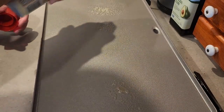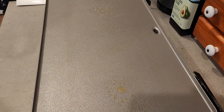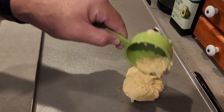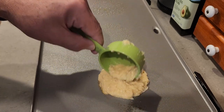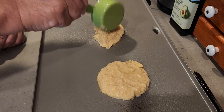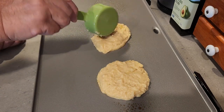Now I get the grill going, and a little bit of cooking spray, and then I want to just take a 1/3 cup measuring cup and scoop a little bit of batter out onto it, just like I'm doing over here. I'm just trying to even out the pancake batter the best I can to make it some type of a pancake shape. And then I'll let it sit on the pancake grill for a couple of minutes. I got my pancake grill at 350 degrees.